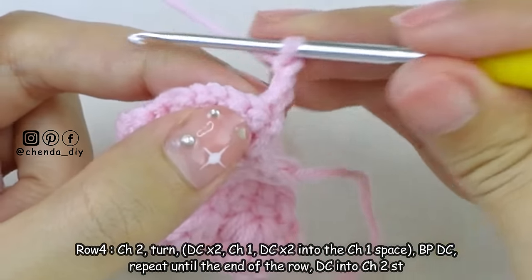Next, for row 7, chain 3. Turn your work. Then skip the chain 3 stitch and make a front post double crochet into the post stitch. And next, make a double crochet into each stitch until the end of the row.